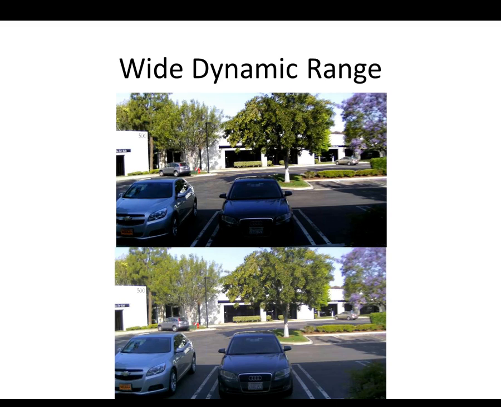where, as you can see, it's all lit up, compared to the front of the picture where it has like a dark shadow. When we enable wide dynamic range, it compensates for the back and the front, as you can see in the second image, where you can see clearly through the shadows and behind it too.